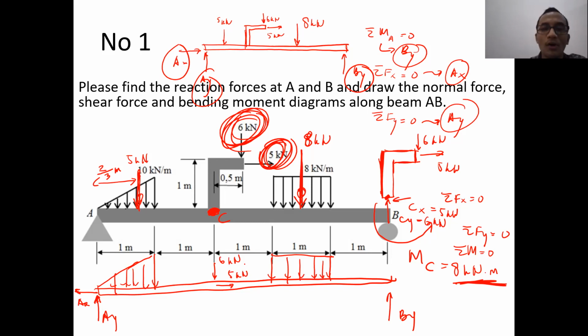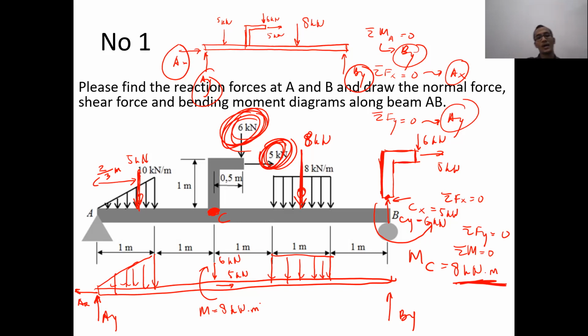Nah, opposite. Supposed to be the opposite of this. Clockwise. So it's supposed to be clockwise because this one is action and reaction. Action and reaction is not just the forces, but the moment as well. Okay, Rizky? Okay, Pak. So the moment there is supposed to be 8 kilonewton meters. So these are the things that you're supposed to solve.